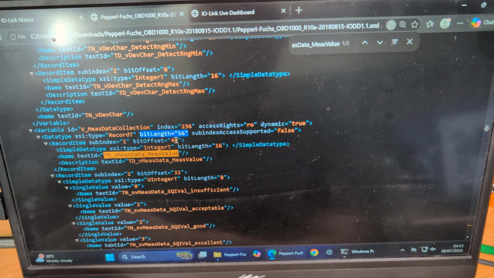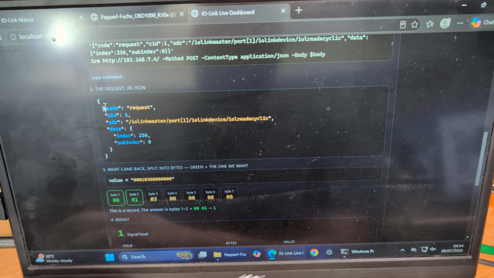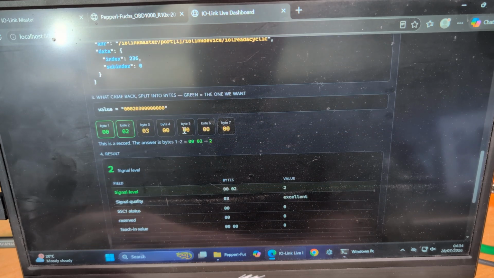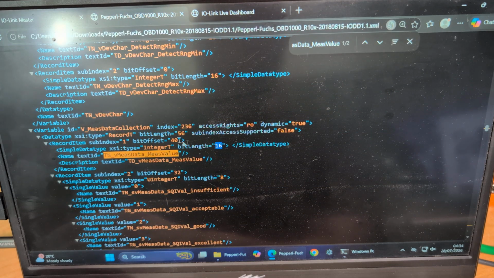So I'm interested in the 56 bits at index 236, starting from bit 40, and it's going to be 16 bits of information. So this signal level comes at bit offset 40 of index 236, with a bit length of 16. If that makes sense.